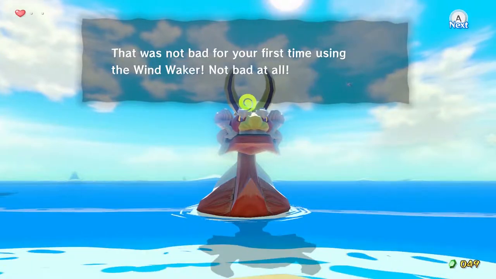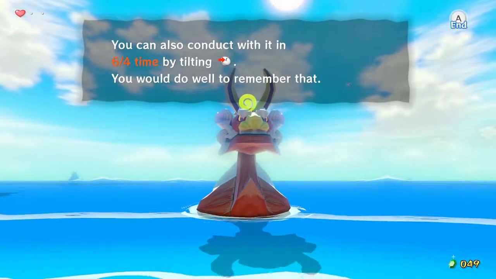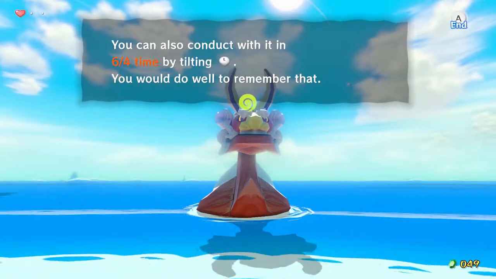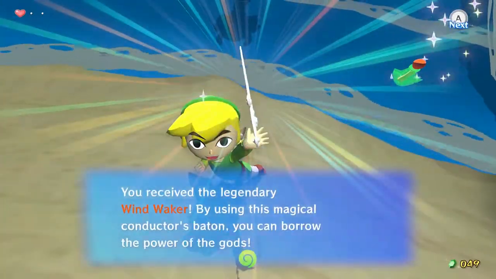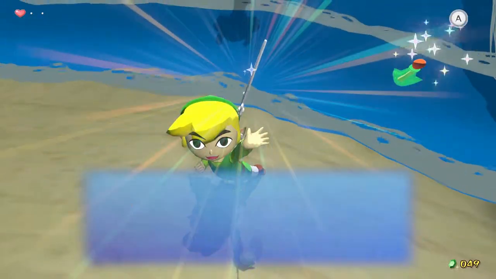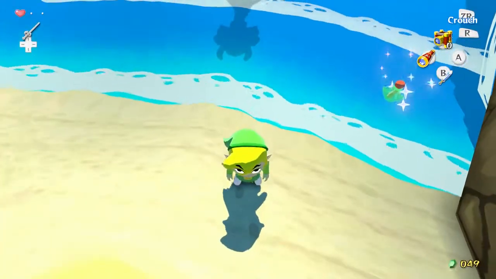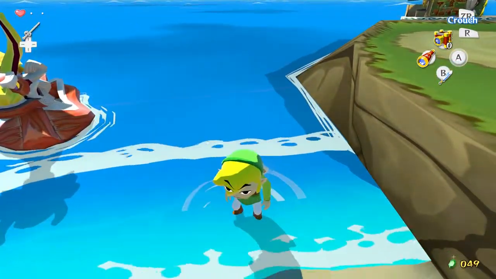That's it, Link. That was not bad for your first time using the Wind Waker. Not bad at all. Yeah, first time. Whoa, look at his shadow. It's all oddly fat. You can also connect it to 6/4 time by tilting all to the right. You would do well to remember that. You can receive the legendary Wind Waker. By using this mythical conductor's baton, you can borrow the power of the gods. So essentially, now we have the power of the gods. Great. Yeah, that's more explanations. Yeah, I got a bottle.